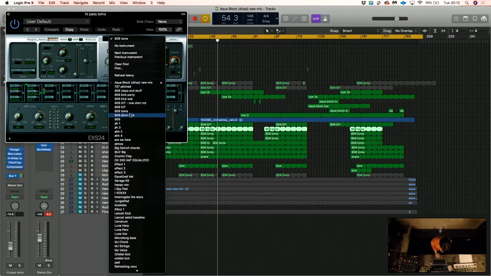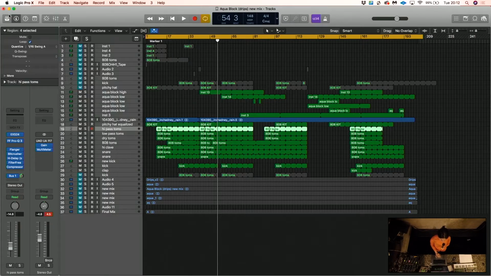Like I did it with some 808 claps and stuff. That's another one. And then there's a 707 pitched, which is just like everything is pitched so that the kick drum's really like whoa, and it's just a weird pitchy kick drum kit. So yeah, in answer to your question, they are not the same instrument. All of the drums are software instruments which I've made myself from samples that I've gathered from various different places. Yep.